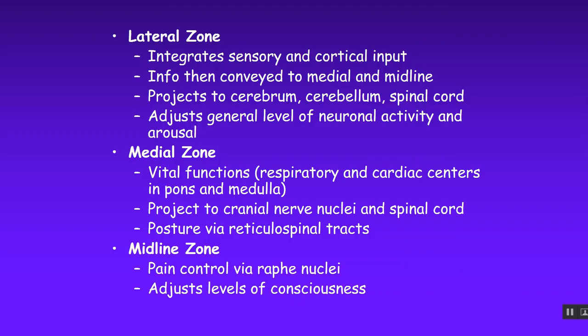Lateral zone, what's happening in the lateral zone? This is where you get some integration of the sensory and cortical input. Information is then conveyed to the medial and midline zones. It projects to the cerebrum, cerebellum, and spinal cord. So there are regions within there that project back up to the cerebrum. We have ones that project to the cerebellum. And then we have our reticulospinal tracts that project to the spinal cord.